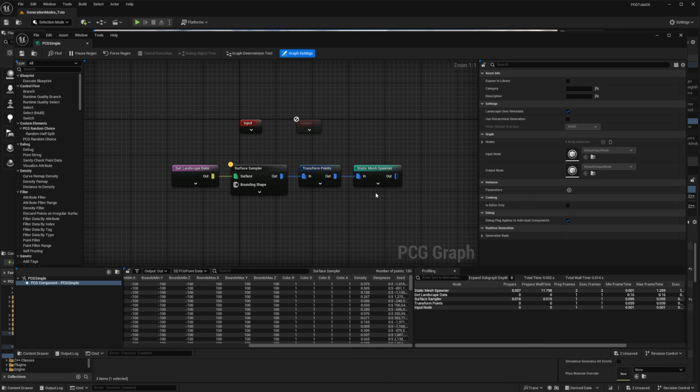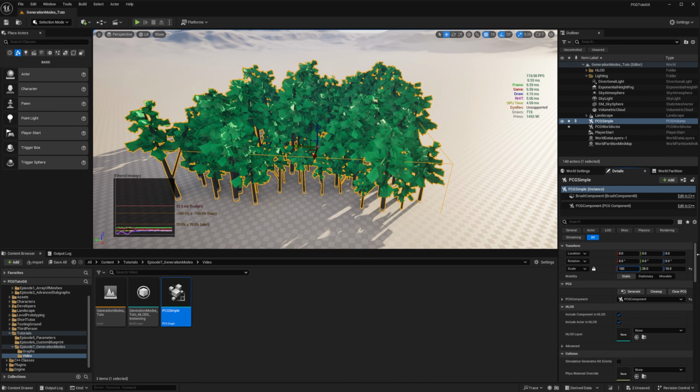Quick explanation on the total time versus the wall time. The wall time is the real time between the start and the end of the execution, while the total time is the time actually doing stuff in PCG. Since PCG has a time budget that you can set with pcg.editorFrameTime, or pcg.frametime for runtime generation, when the budget is totally consumed and the current task is done, PCG will give back the control to the engine and will be ticked again at the next frame. In my case, you can see that the total wall time is 14 milliseconds, while the total time is 2 milliseconds. Since my refresh rate is 100 Hz, so 10 milliseconds per frame, it means that PCG executed over 2 frames. So let's increase the size of the volume to see exactly how it scales.